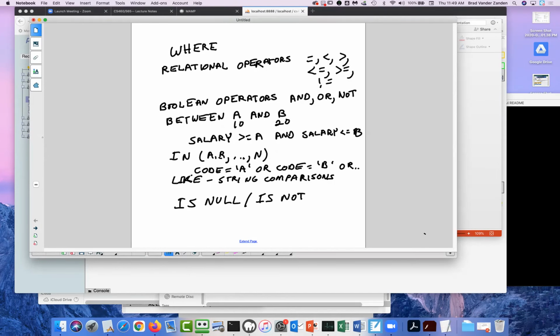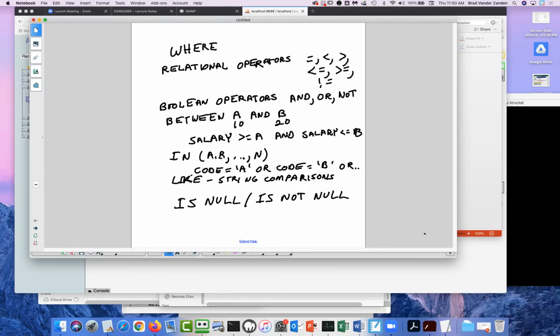So we'll get to that too. So those are your basic operators or keywords that you're allowed to use in a where predicate. Now, MySQL has regular expressions as well, but we're not going to get into them because we just don't have time in this course.